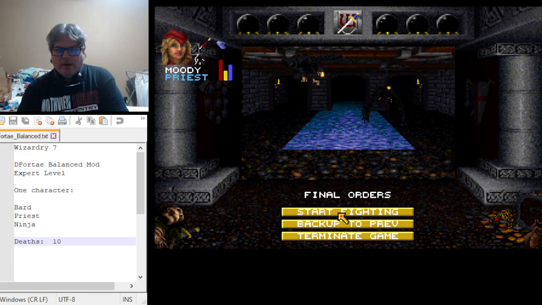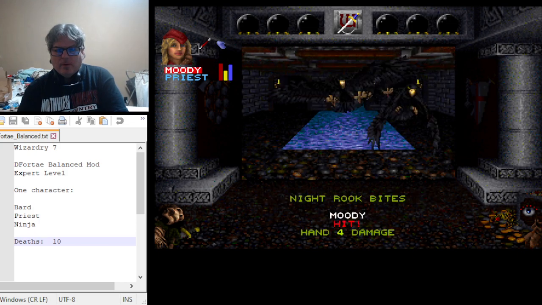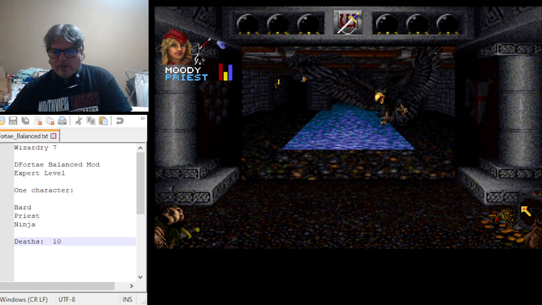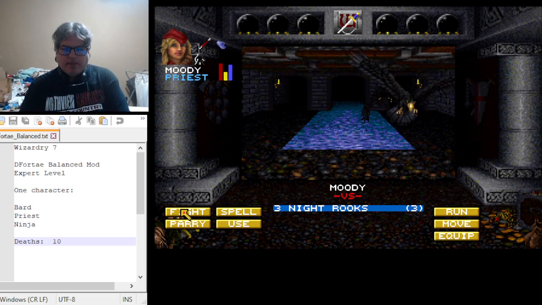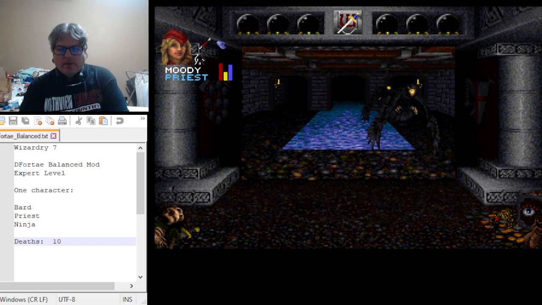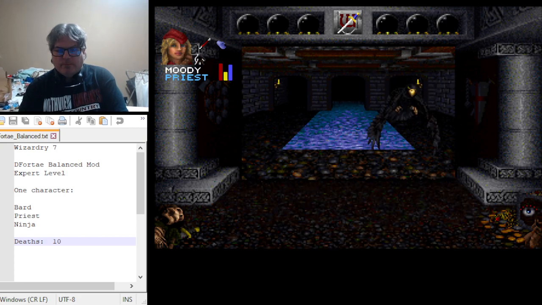Let's fight. Whoa, that was tough. Let's go for it again. Nice! Down to one! Let's do another cast of iron skin, and then we're going to finish off this bird brain.